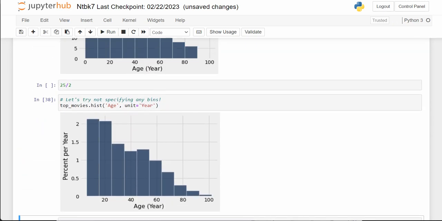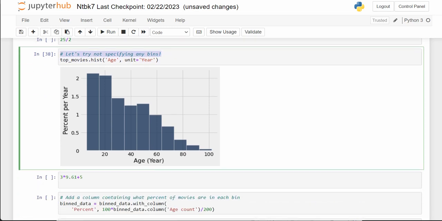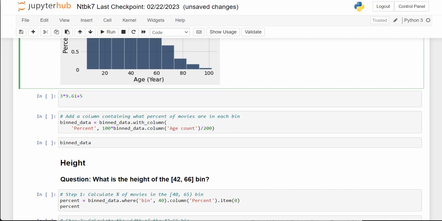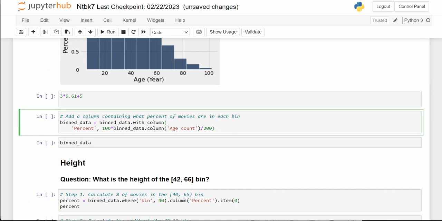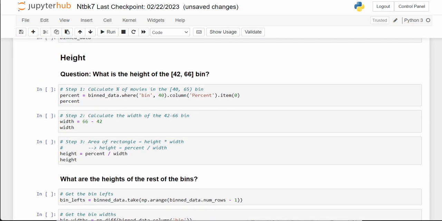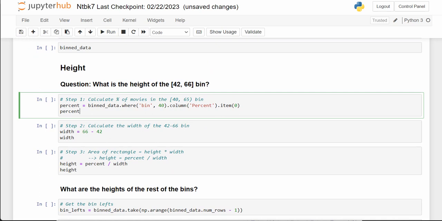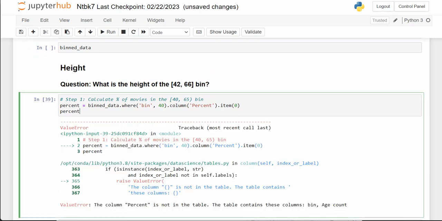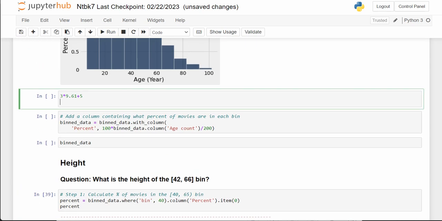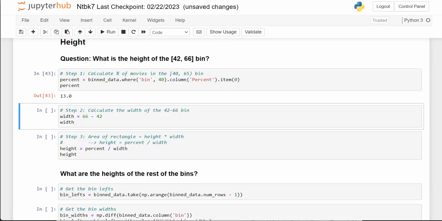This is back when we do the ages without specifying any bins. Let's try not specifying any bins. So this is why we're doing it. I'm going to leave it there. The binning question is tough. Sorry, I'm just going to run through these so that this step works.